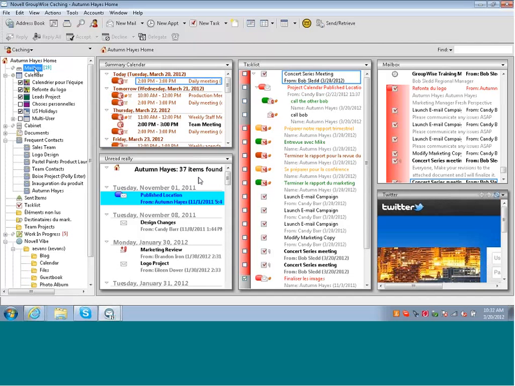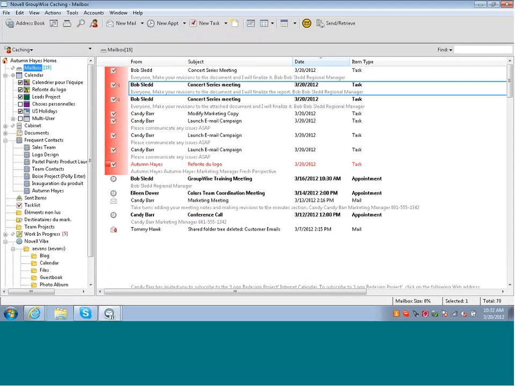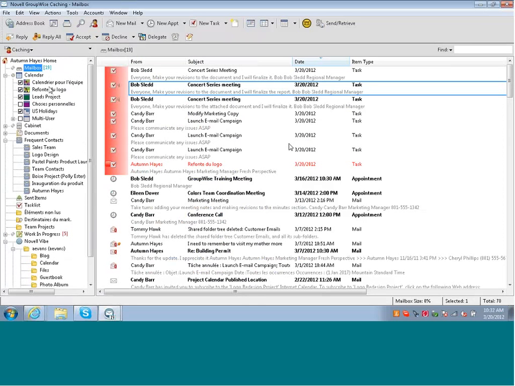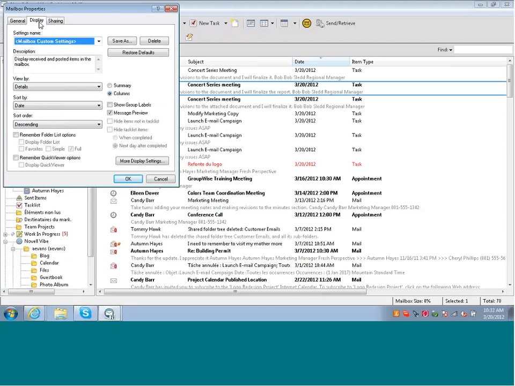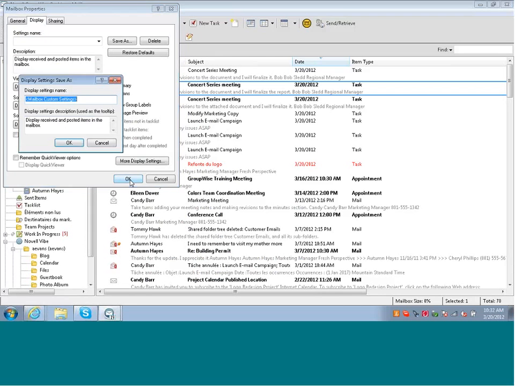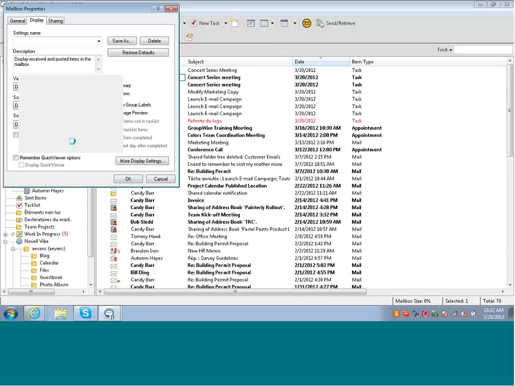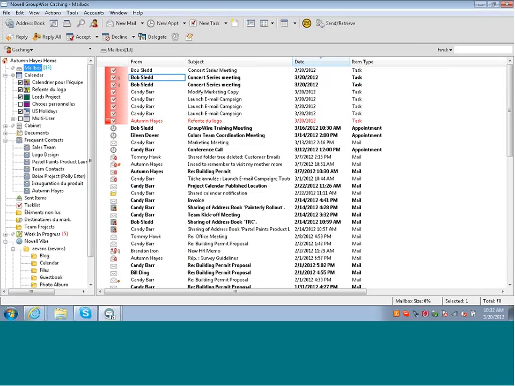I'm just going to pop over to one of my folders right now. We'll look at our display settings. So you right-click any folder, you select Properties, and you get these display settings. And the default is this. That's probably how a lot of your organization still works, and that's fine. But it's not really helping them be more productive.